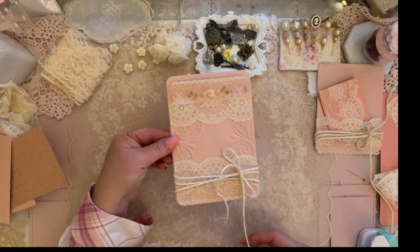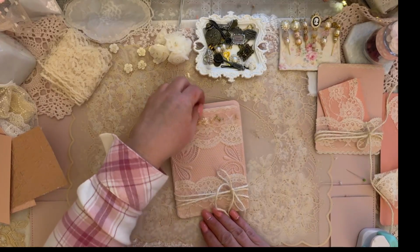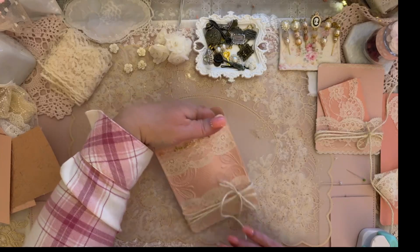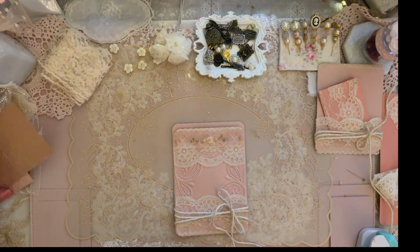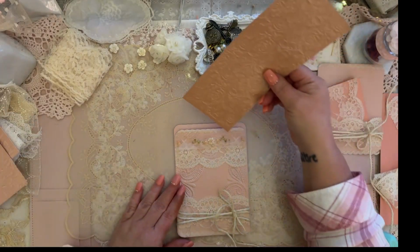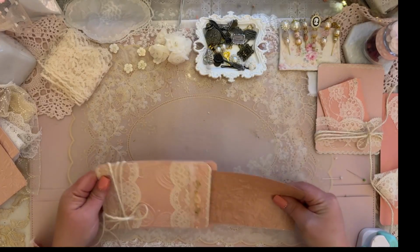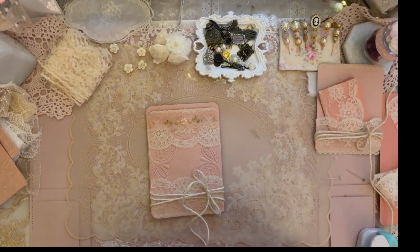Okay, we have it wrapped around. So we have our pocket. We have a pocket that we didn't mean to do. Look at how cool that is. We have a nice little tag. So if we were to do something like, let me see, is this big enough to fit down? Look at that. We can do a tag. How cool is that? I might as well go ahead and make a tag to put in it.